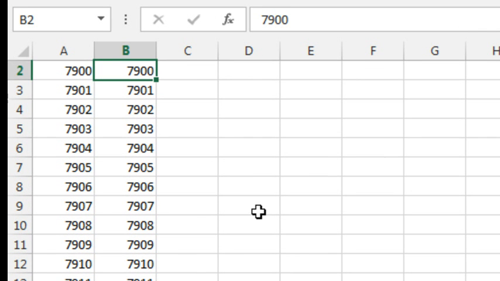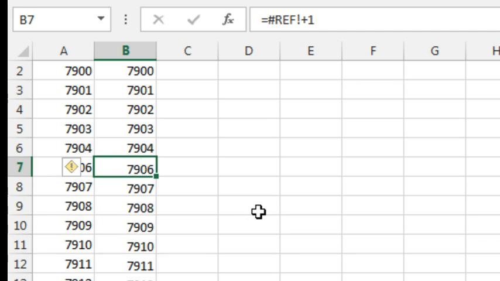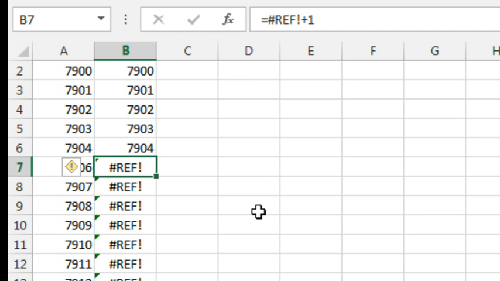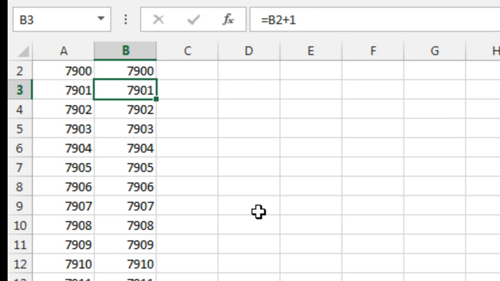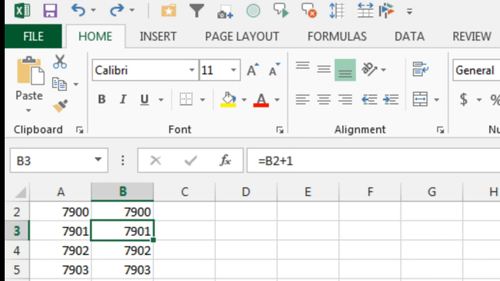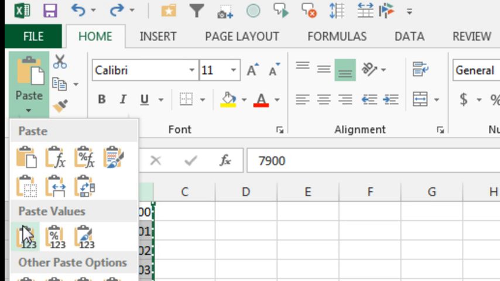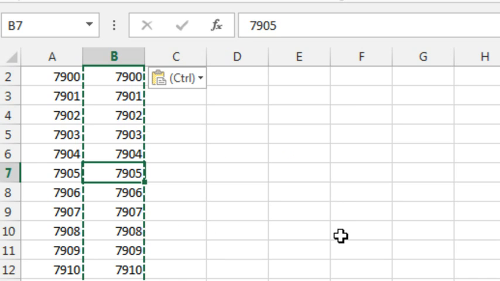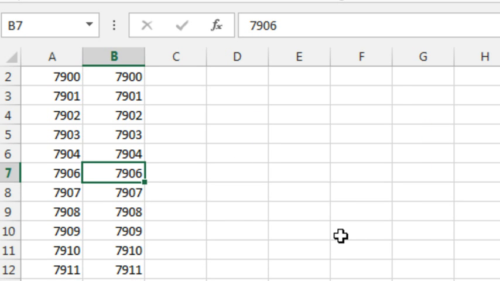Now, those are formulas, and of course, there's some chance that someday we're going to delete a row because an extension went away. And when we delete a row, here I'll do it, Alt-EDR, everything else is going to change to a reference error. So that's the method there in column B. I'll undo with Control-Z. It is a little bit less good because of those formulas, unless, of course, we choose column B and then copy and paste values.